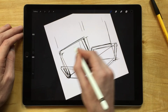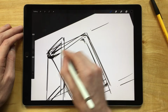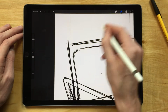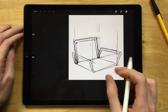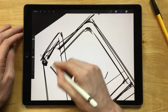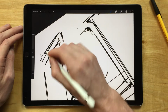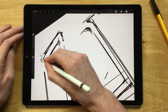I always take my time getting perspective down, because there's nothing worse than doing a full sketch and something is not quite right. Also, perspective just takes time to learn. If you practice it enough, you can just inherently know how things are supposed to look. But it takes time, so don't feel discouraged if your sketches are always a little bit off. I think every sketch is always a little bit off. That's the beauty of it. It's the beauty of a sketch.